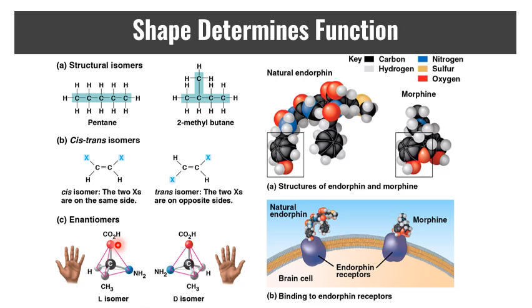Even subtle structural differences can have important functional components. Morphine, for example, is an effective pain drug because it has the same shape as the binding site of the natural endorphins, those natural pain relievers. But sometimes that structure can be very problematic. That enantiomer, if it goes to the left or if it goes to the right, that's so-called chirality. Only one shape may be useful biologically, whereas the other shape may be useless or indeed harmful.